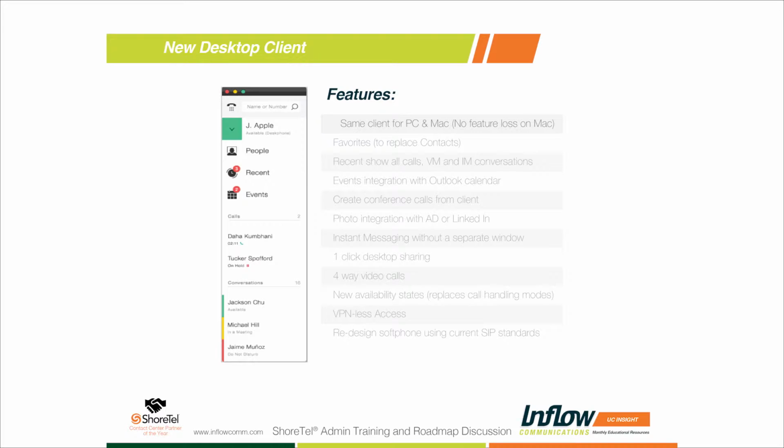There's going to be some nomenclature changes. Instead of contacts, you're going to have favorites. Instead of a history tab that just shows all of your call history, it's going to be basically all of your recent interactions, so calls, voicemail, IM. So it's a lot more conducive to today's collaboration environment, which is not just phone and telephony. It's going to be, again, one-click, I can desktop share, one-click, I can instant message, one-click, I can call, and one pane of glass, I can see all my interactions.